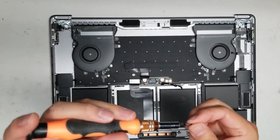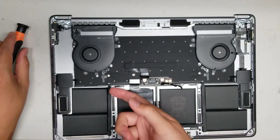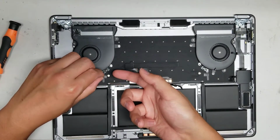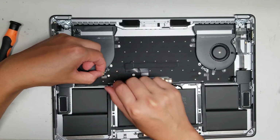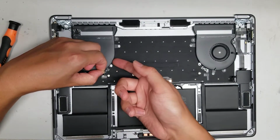All right. This does have a little cable attached to it, so you have to remove that cable. So there's this little plastic tab, lift that up. It has some adhesive on it, peel it back. All right, peel the adhesive back, and then flip the little tab just like the other one, flat ribbon cables. Once you do that, you should be able to pull the whole connector out.